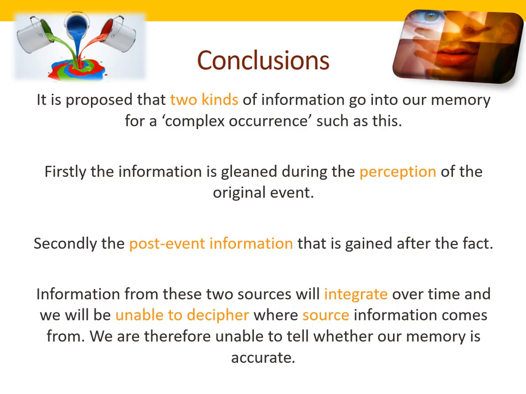Okay, and what happens is over time this information becomes integrated together. So if I fed you some misleading information after an event, some post-event information, you wouldn't then be able to tell which parts of your memory are actually from the event and which parts of your memory are because of what I've said to you after the event. So it makes it really difficult to tell whether memory of events and eyewitness testimony is actually accurate or not.